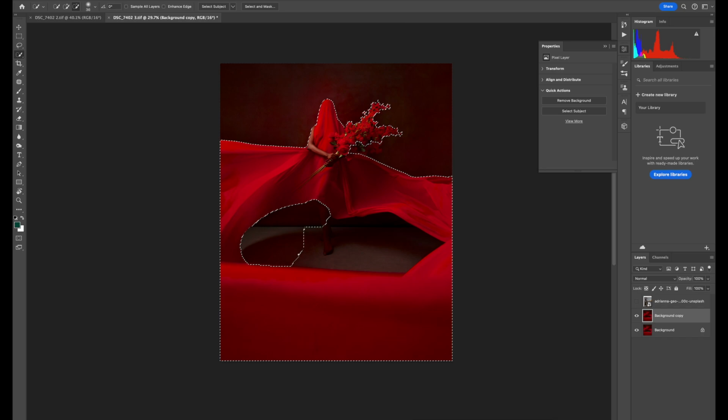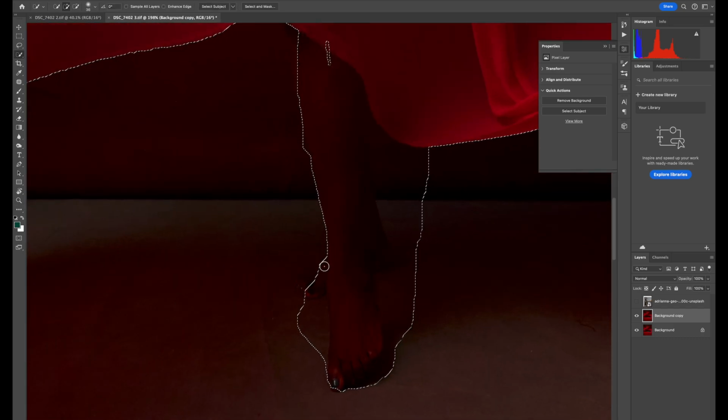By the way, I'm using the quick selection tool, W. W plus Shift is to add to a selection. W plus Alt or Option is to subtract from a selection. Right, so right now I am adding to it, making sure that my subject's legs are selected.